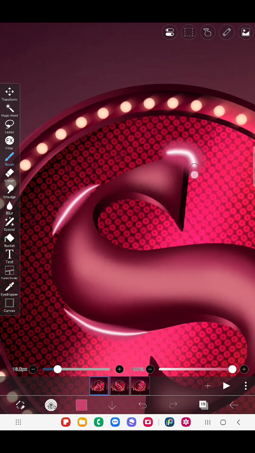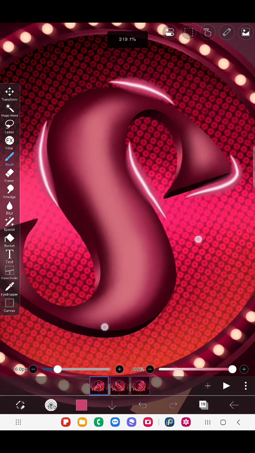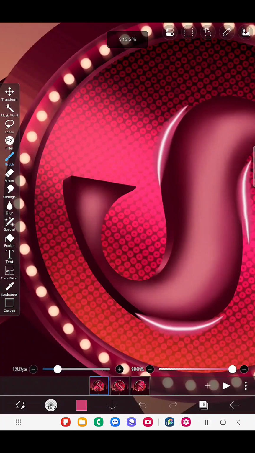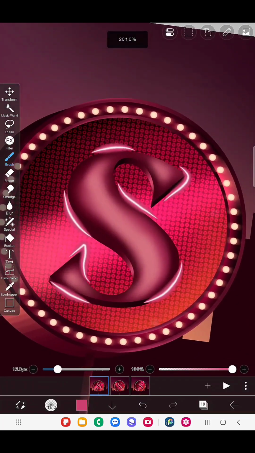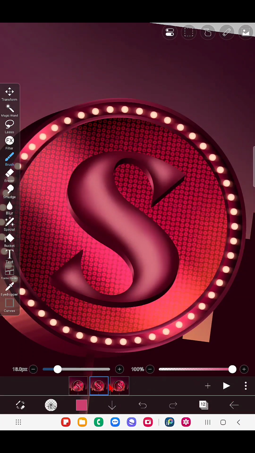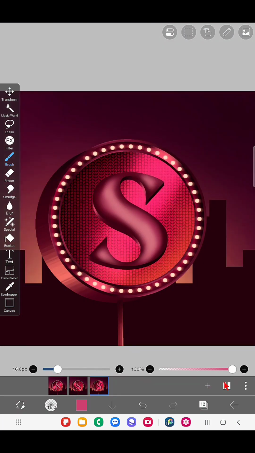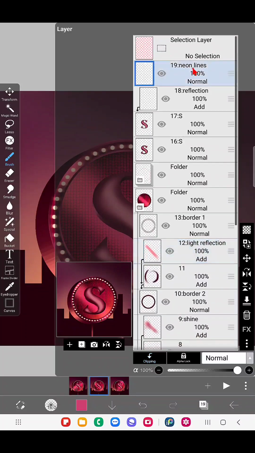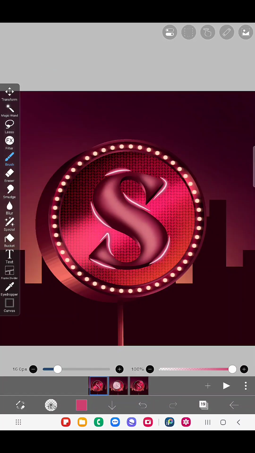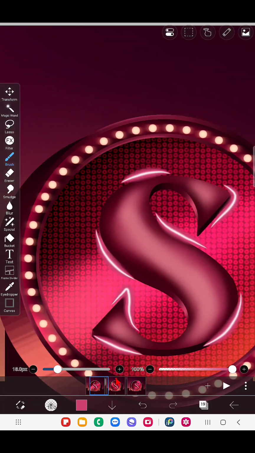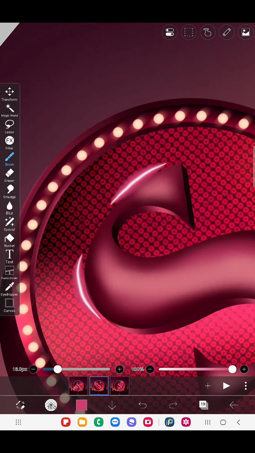So here, in the first layer, I'm going to add the neon brush details. So this is the neon layer that we have created at the top of all. I'm giving some space between each stroke so that in the next frame I'm going to fill that space with that brush to create a moving, serial light like look. In the second frame, same, make sure where the gap comes, go to the neon layer, and here there comes the gap, so I'm going to fill that gap line now here.